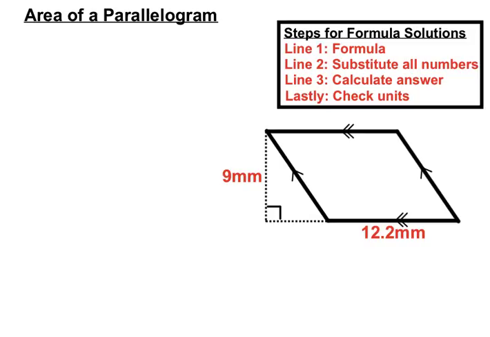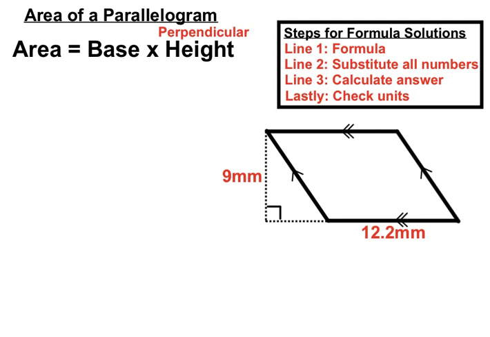Okay, this one looks a bit different. But we have a base of 12.2 millimeters. We have a perpendicular height. Now don't be worried. Don't get put off by the fact that that perpendicular height of the whole parallelogram is actually being measured outside the shape. That's okay. As long as that perpendicular height is 90 degrees to the base, even if it's not sitting on the base, it's still valid for the purposes of our formula.